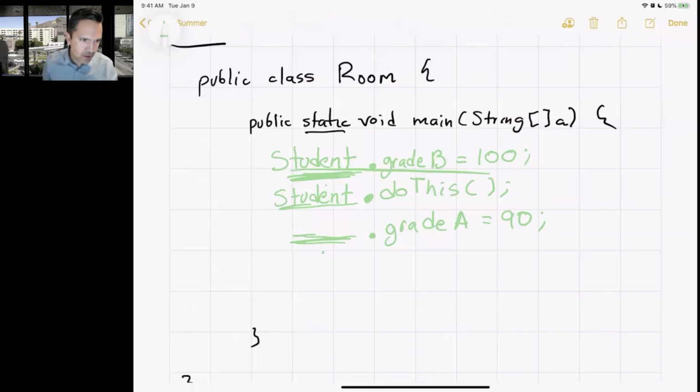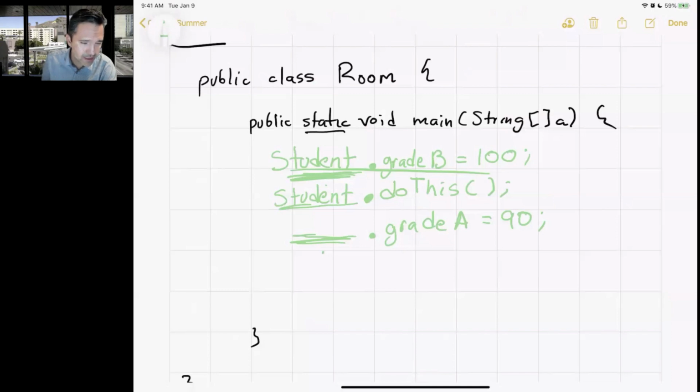In a classroom, you have one and only one professor. So if someone arrives and asks for the instructor, the professor, it's a static variable. There is no more than one option. It's unique, static. Name of the class, name of the variable or the method, and that's it.